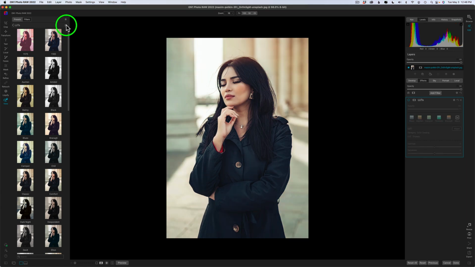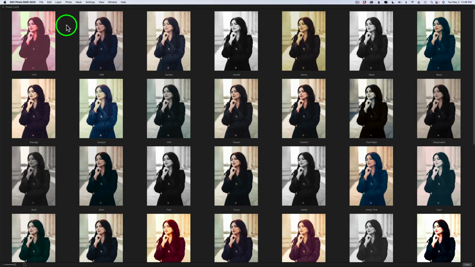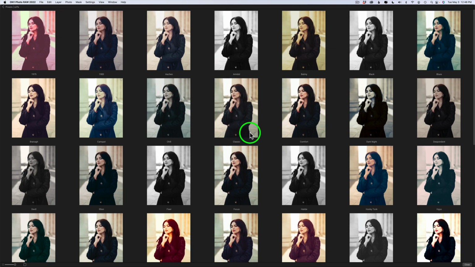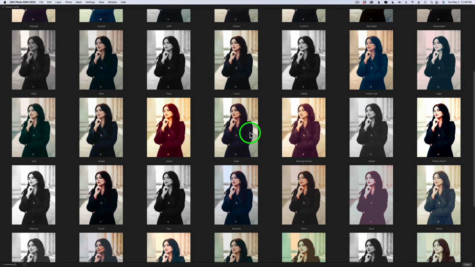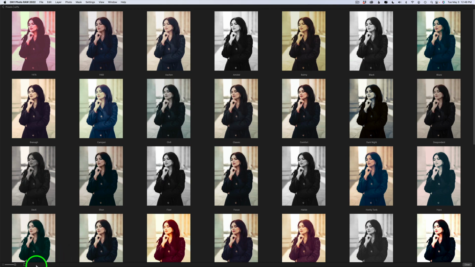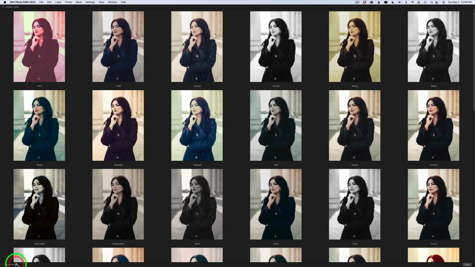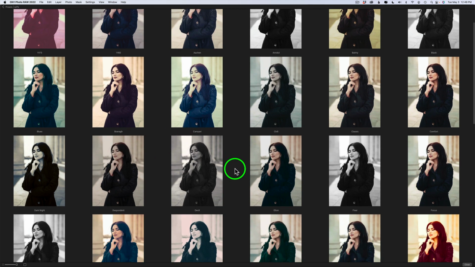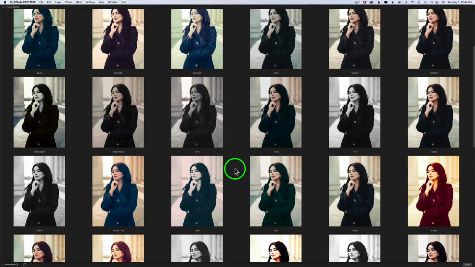If you left click on this with your mouse, check it out. There's all your LUTs. And they're all laid out for you to really examine and see which one you like. Now, if you come to the bottom left-hand corner of the interface here, you can adjust the size of these thumbnails. And that's a nice feature, but we can come here and find the one that we like. And you see, they all look really cool. Some you'll like better than others.